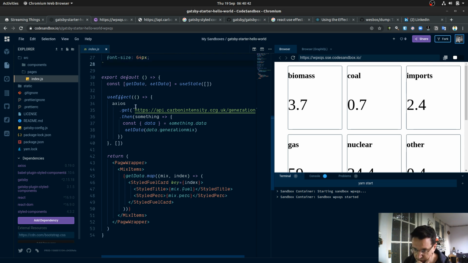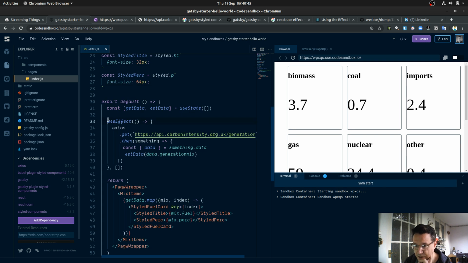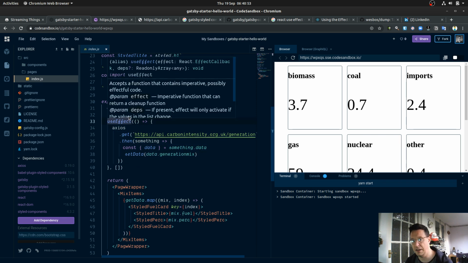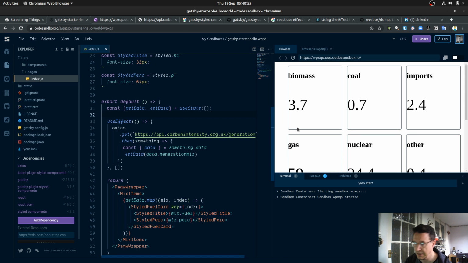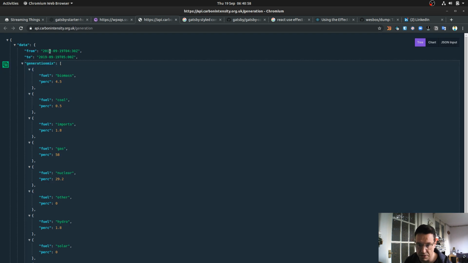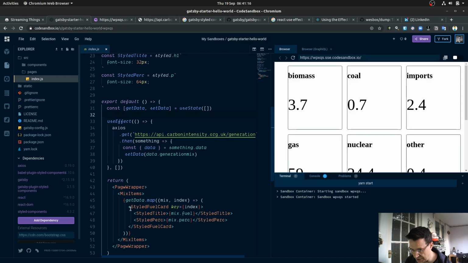Okay, so what are we doing? We're using useEffect. This is just on render, so we could possibly do a lot more with this. We could use another useEffect here, because this was from 4:30 to 5, so probably it's going to have updated by now. This will be 5 to 5:30, and I'm not sure what data this is showing. I'm pretty sure this would be on render.